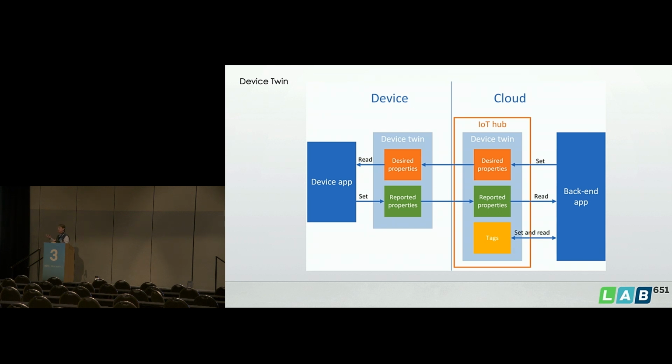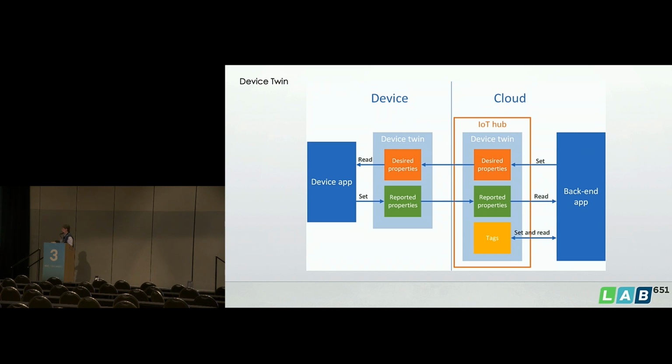You basically have a representation on the cloud side of what you want this thing to do, knowing full well that it may not do it today, tomorrow, or the next day, but once it does wake up, it's going to check in and basically reset itself on what it should be doing. So that's the whole concept of a digital twin in the IoT space.